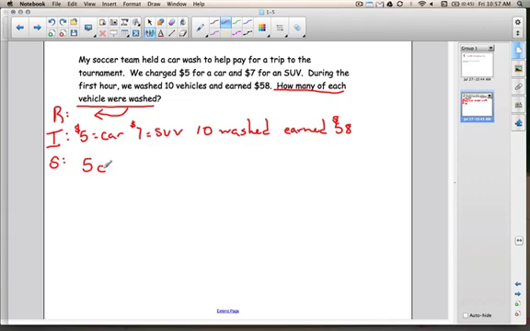5 times C, because we're going to multiply how much you earn for washing one car by the number of cars that you wash. I'm going to add to that 5 times the cost of washing an SUV. I'm going to figure out what that is. This first guess, maybe I'll get it right, or maybe I'll get it wrong.